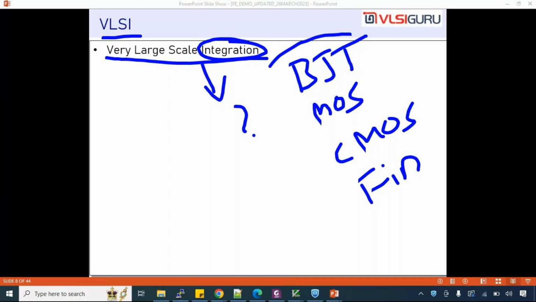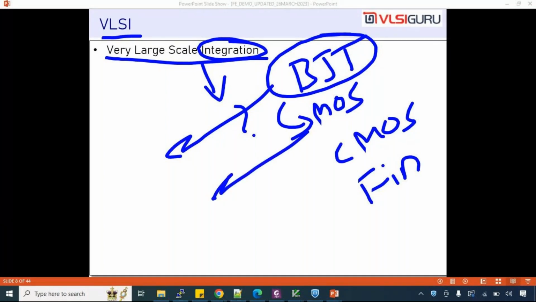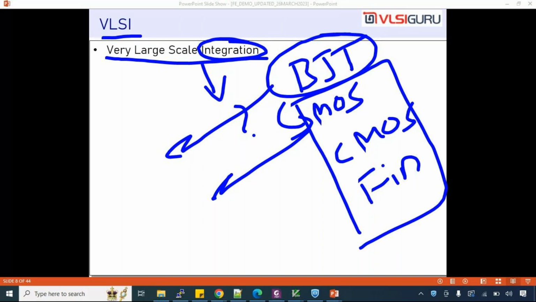This is the initial thing they started off with. Later they figured that this is a what type of device? Current control device, and it is not efficient. Then they moved to field effect, voltage controlled transistors. All these things, MOSFET, CMOS, FinFET are all what? Voltage controlled transistors, right?